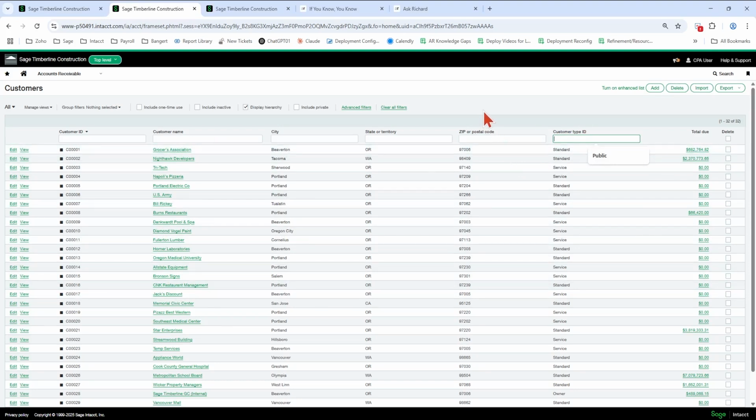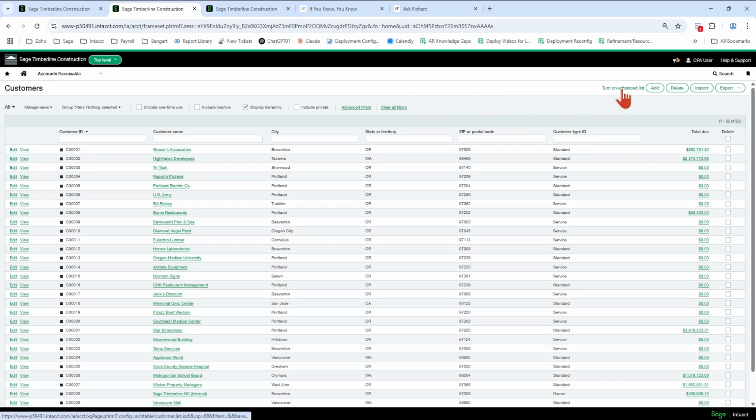So if you wanted to see how you're doing for sales in your service department, you can put those customer types as columns on the top of your financial report. You can do many different filters on other reports as well. If you want to see your projects on the left and your customer types on the top, so how am I doing with all my service projects by project? Okay, so I'll show you a couple examples, but those are some ways to use customer types.